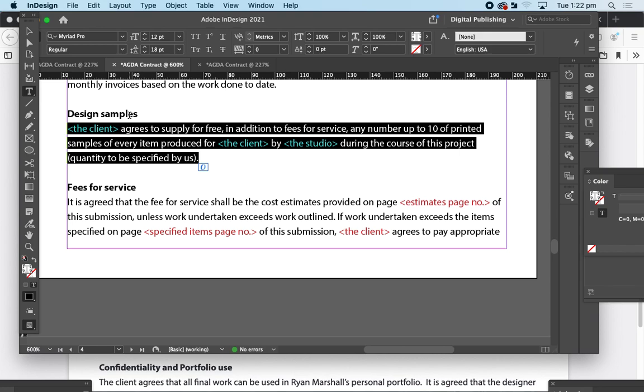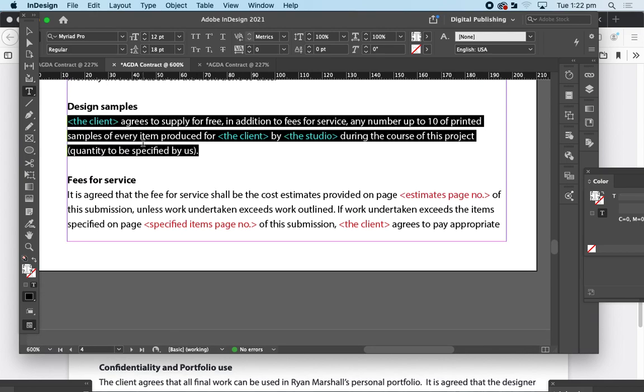That's not uncommon because they don't want you to launch their product on your website before it's been officially launched. I've definitely had people come back and say, no, I'm okay for you to use it, but not until 2 months' time or whatever it is. So think about what you want to write there, because you definitely want to have permission to use stuff going forward. Some clients might say outright, no, you can't. I don't want you to use it in your portfolio. I don't want it to appear anywhere. Some government departments, well, all government departments, you do the stuff for them, they own it, and they may not agree at all for you to use it in your portfolio. So that's something you've got to check.